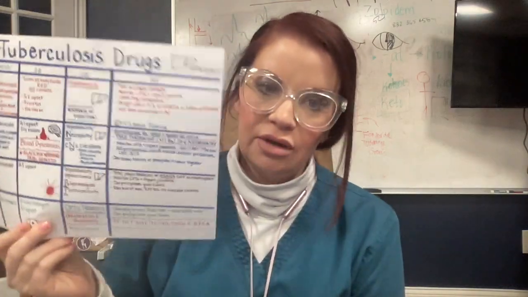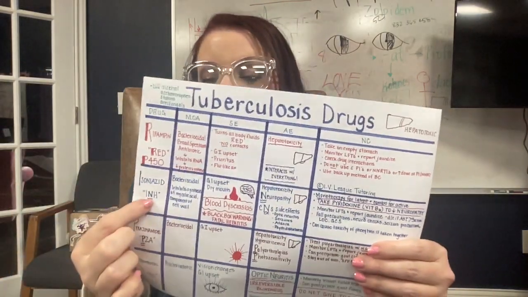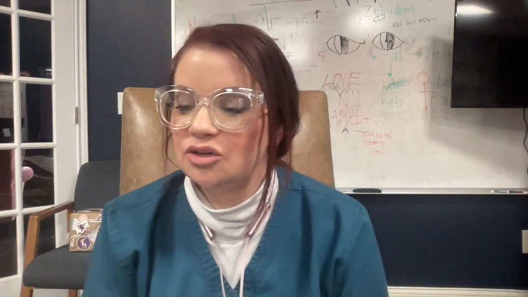Okay. All right. So each of these I did a keyword for. So if there's an underlined something, that's going to help you with your keywords. Okay. All right. So first, Rifampin turns everything red. Okay. It turns everything red.